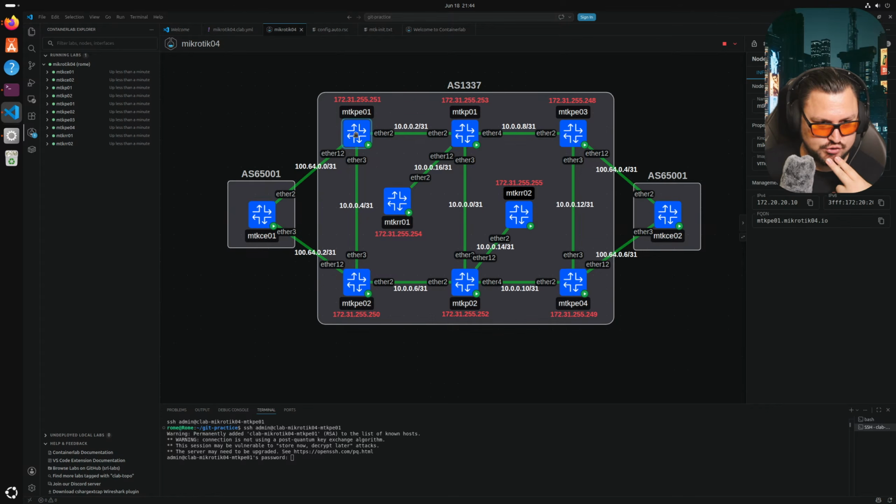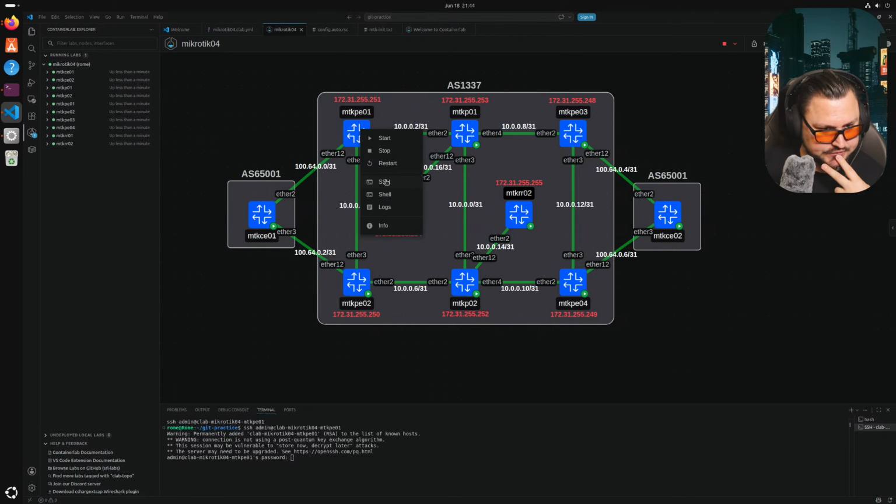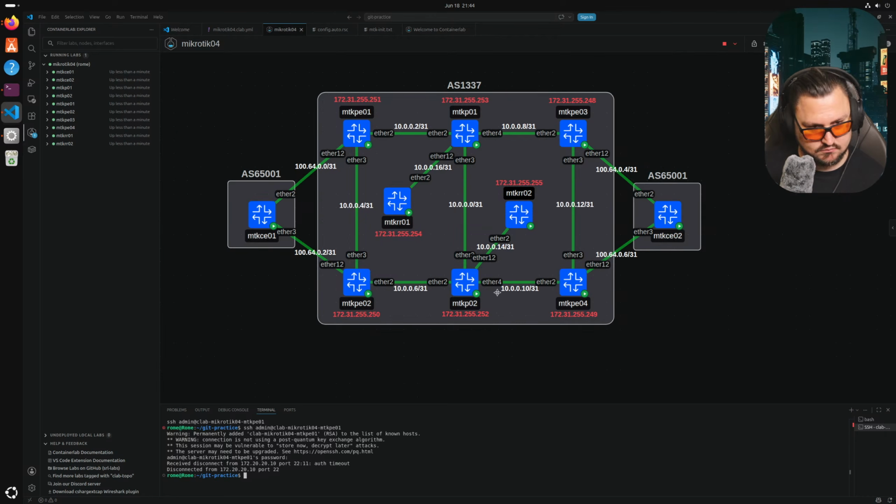So this should boot back up. It should already be back up, to be honest. Let's do a little SSH admin. It does take a little bit of time to just boot back up again.